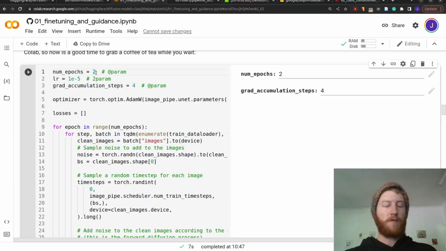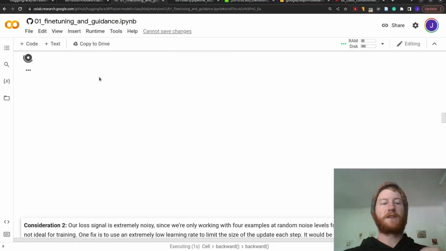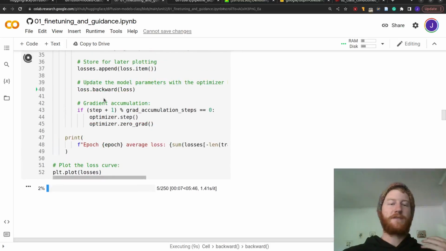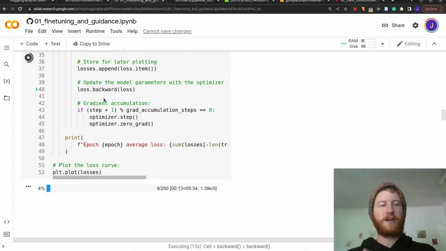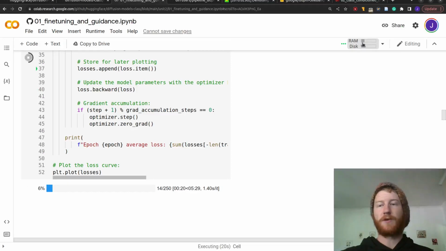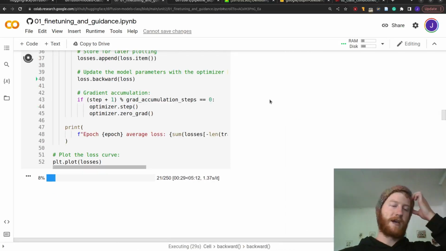And when we run this, it's only going to update the parameters once 4 batches have been passed through the model, using the combined gradients from those 4 batches. So this is kind of equivalent to having a batch size of 16, right? Which is nice because that gives us a stronger update signal, a less noisy gradient. But we're only working with one batch of 4 images at a time still. And so we're not worried about running out of GPU RAM. You can see even with a batch of 4, my GPU RAM is pretty close to full. And so this gradient accumulation trick is a nice addition.